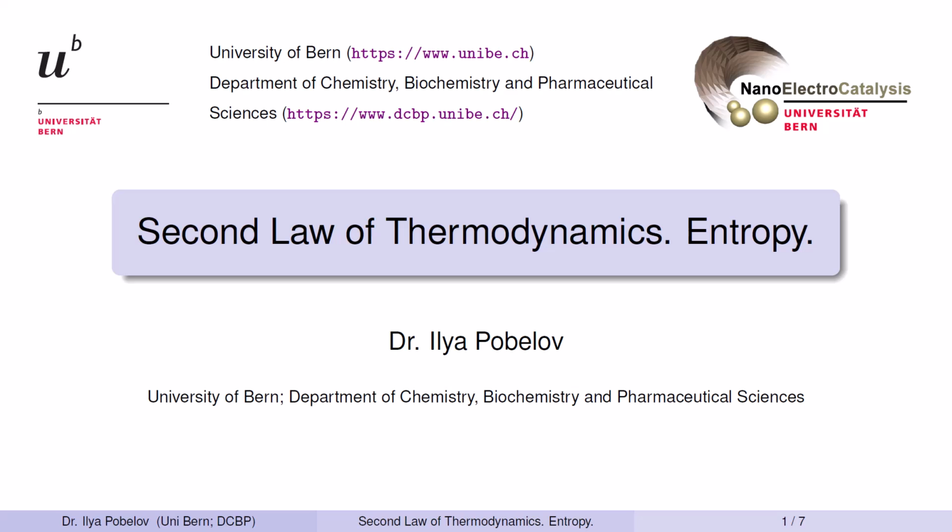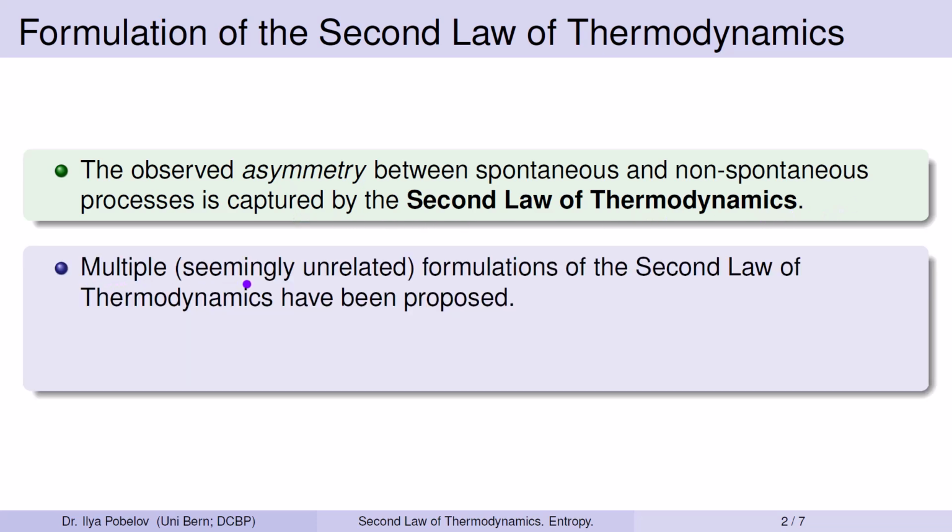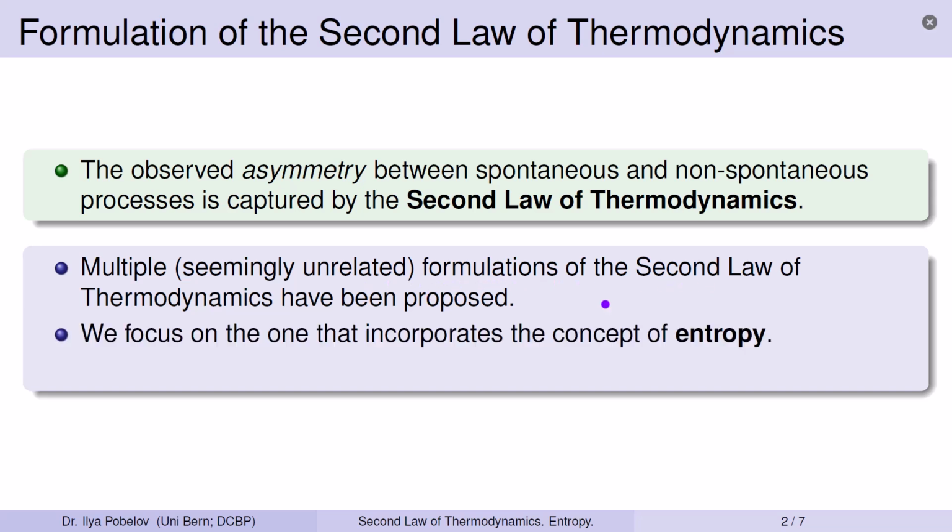In this module, we introduce the concept of entropy and formulate the second law of thermodynamics. The observed asymmetry between spontaneous and non-spontaneous processes is captured by the second law of thermodynamics. Multiple, seemingly unrelated formulations of this law have been proposed. However, we will focus on the one that incorporates the concept of entropy.